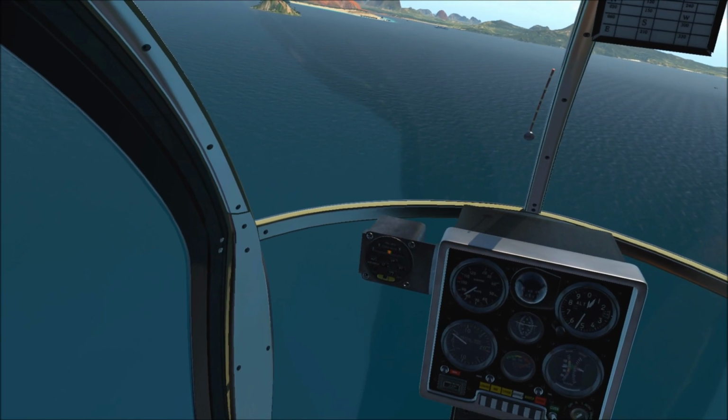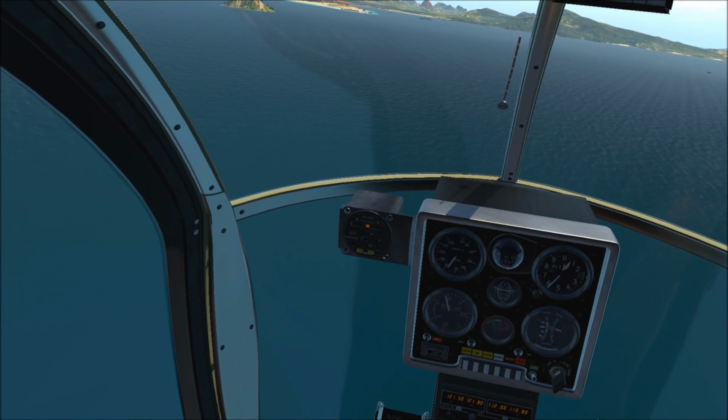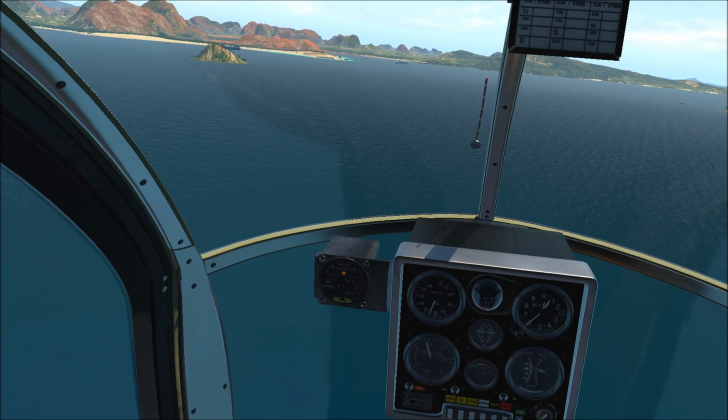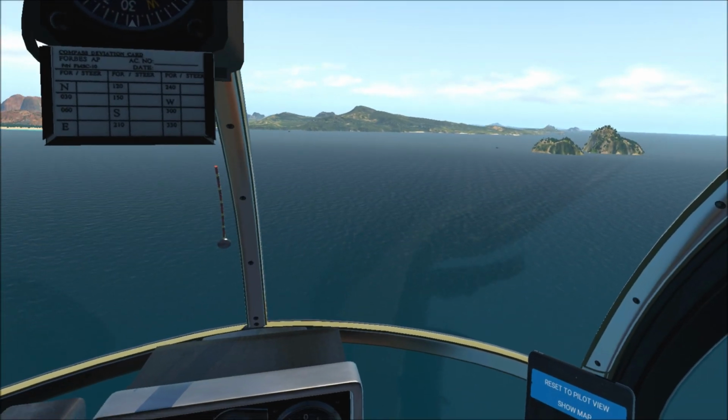Okay, there we go. I think we are right on course. So we're going to head to the inland areas of the Krabi outback and check out some of the airports and heliports that they've got there.